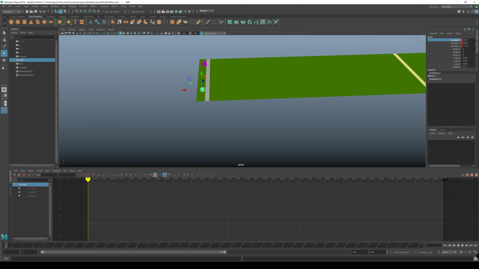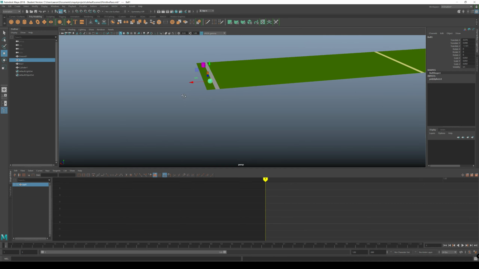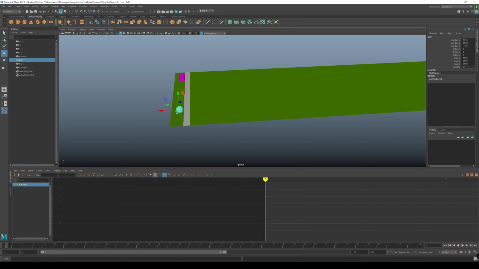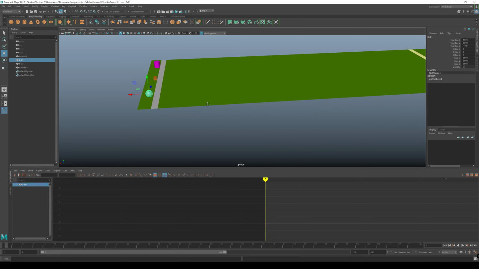Instead of coming up to the channel box, selecting all 3, and then doing key selected, you can just do Shift W, Shift E, and Shift R, which will very quickly set keyframes on all 3 of the transformation attributes of the tool that you're using the corresponding hotkey for.